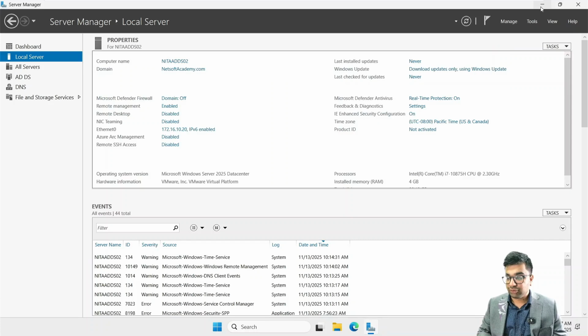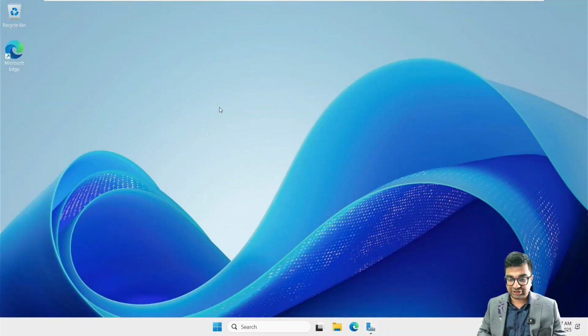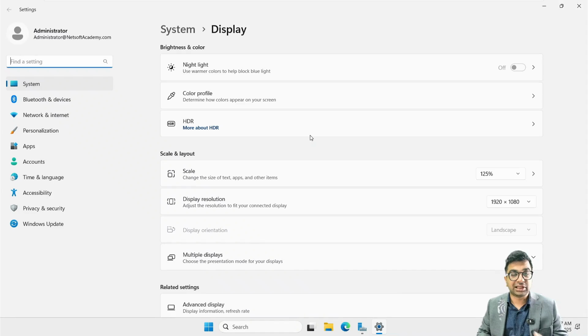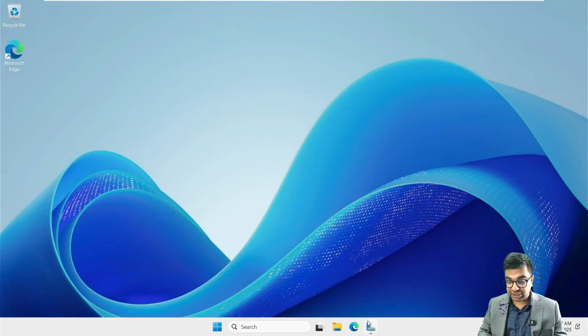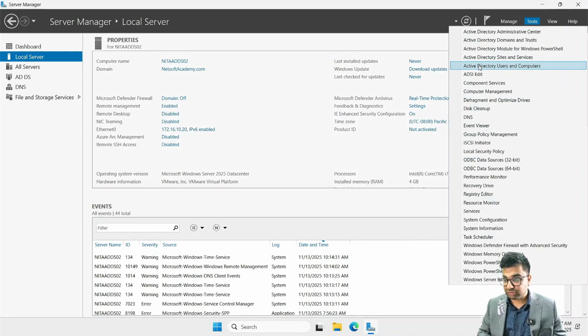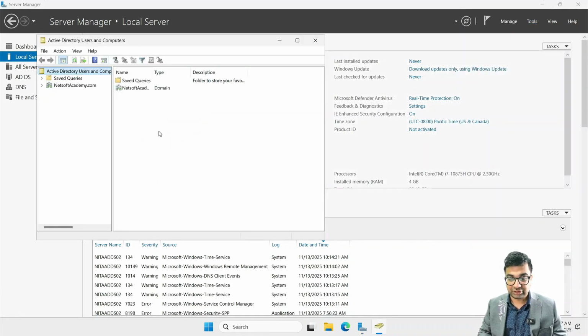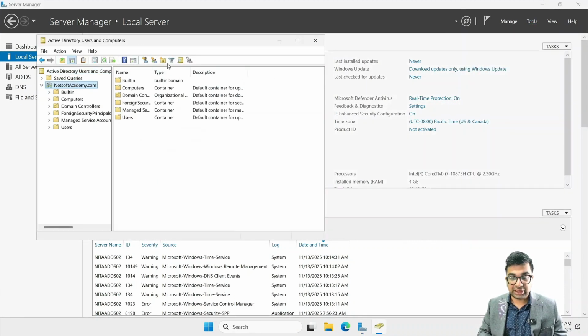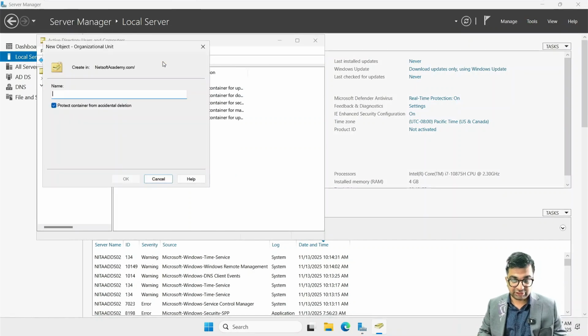Now, one other thing, if we haven't done this earlier, is that you should always go to display settings and make sure, if you are like me and you wear glasses or you can't do this or do that, you can do that task. It's already done, so that's good. I click on Tools, go to Active Directory Users and Computers, create a new OU. You can click over here and create a new OU, and I'm going to name that OU Montreal.